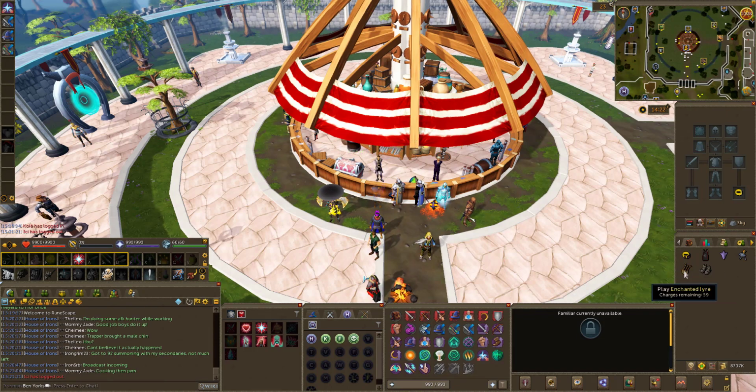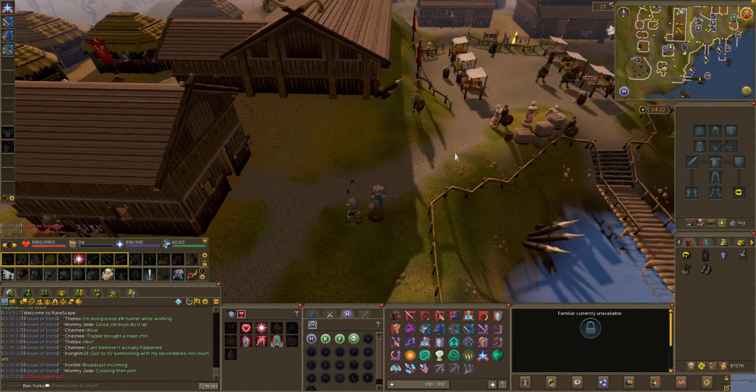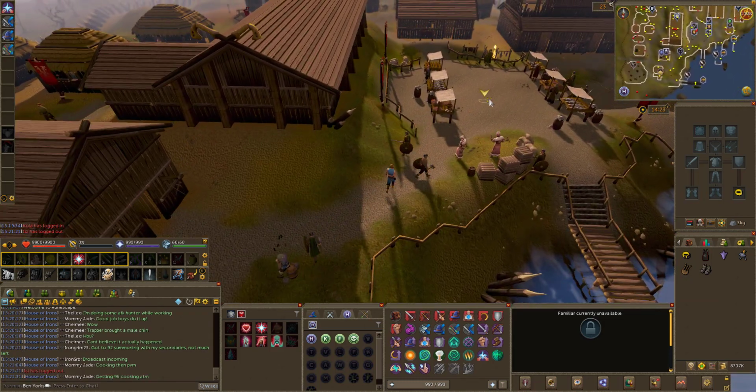It's really cool. I'm glad they've done that, because I felt like the enchanted lyre was just one of those things sitting around in the bank, but now that you can do all of this, it just, I don't know. I'm a big fan of that.